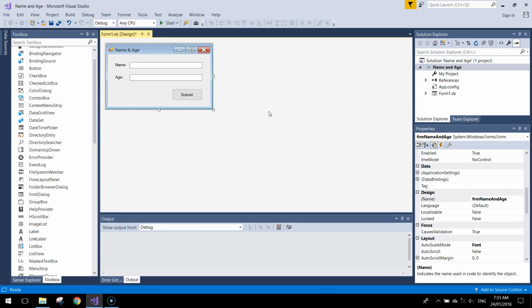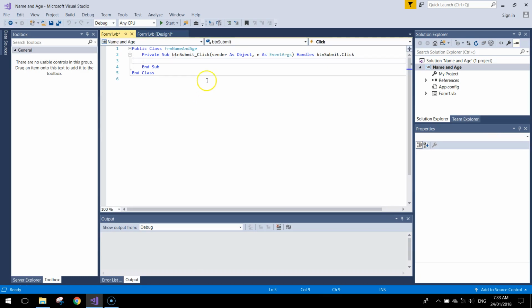Okay, so what we need to do here is basically click the submit button over here to get our result. So let's double click on the submit button, and that brings up a bit of code that basically says when we click on button submit, this is a click event, remember, so when our mouse clicks on it, what do we want it to do? Okay, well there's a few things we want it to do. Overall, we just want it to have a message box that pops up and says, hello, whatever your name is, your age is something. Okay, but before we do that, we need to declare some variables.